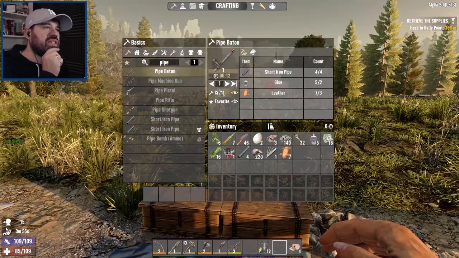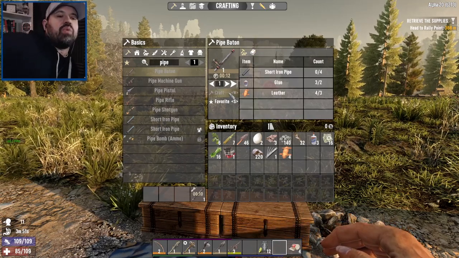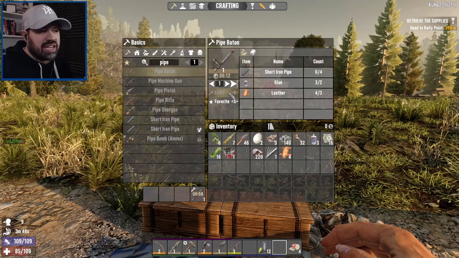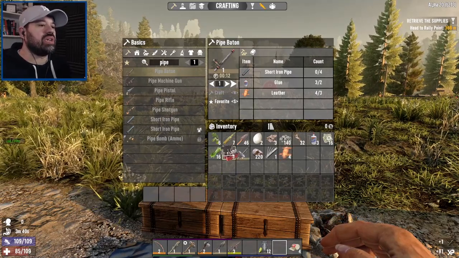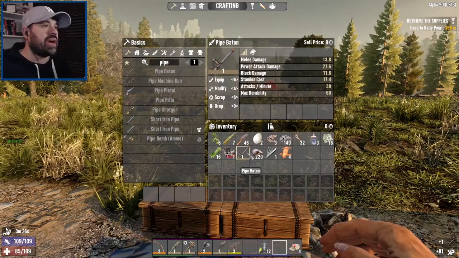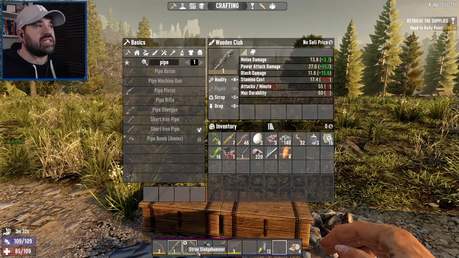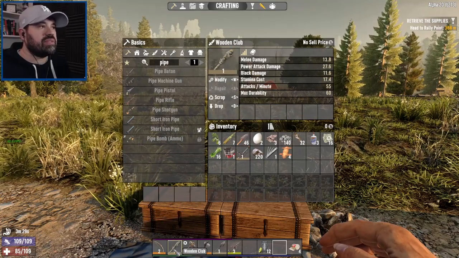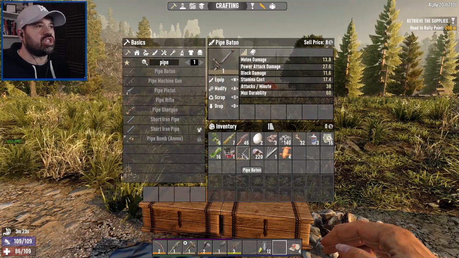So we're going to craft the pipe baton to see how strong it is, because it might be worth doing an intellect build, since we have a baton straight away, and we can see if putting points into intellect, into execution, I think it is, raises the level of pipe we can build. I mean, this is 13.8 damage. So it's actually the same damage as a wooden club. Slightly less attacks per minute, so it must be slower, I guess.